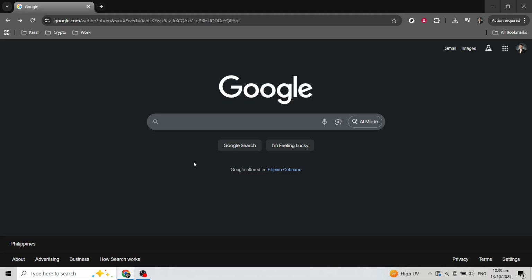First things first, let's get started by opening your preferred web browser. We recommend using either Chrome, Firefox, or Edge for the smoothest experience. Now, head over to Google by typing in Google in your browser's search bar, or you can enter the address directly if you're not on the homepage already. Once you're there, you'll find yourself in a familiar place with the Google search bar ready for you to input a query. In the search bar, type in ChatGPT.